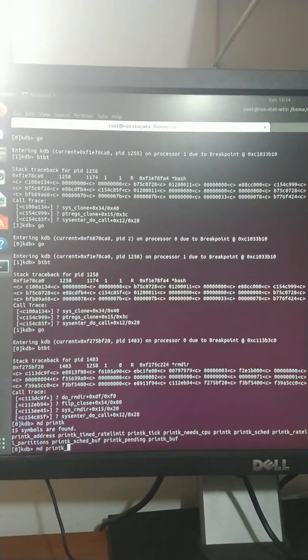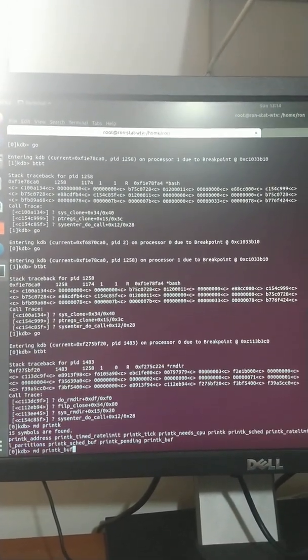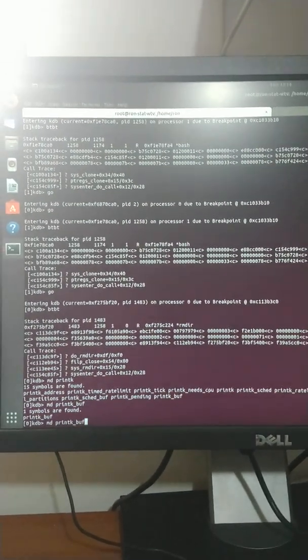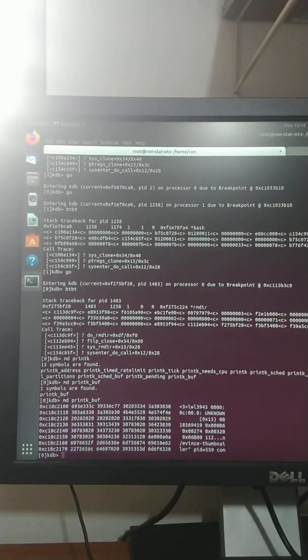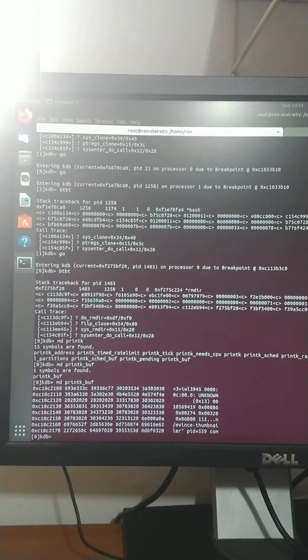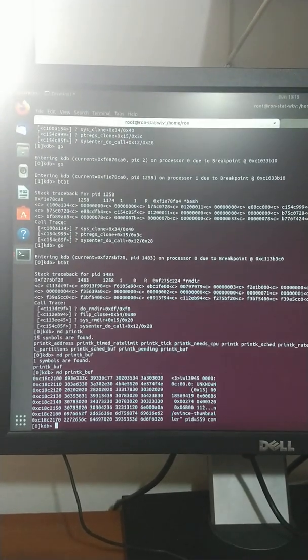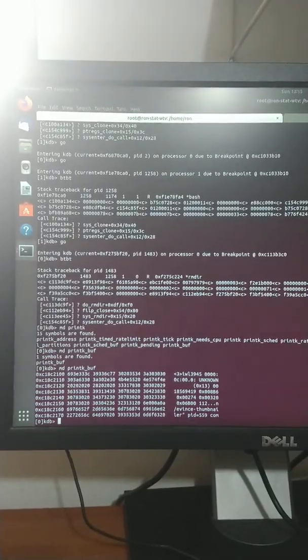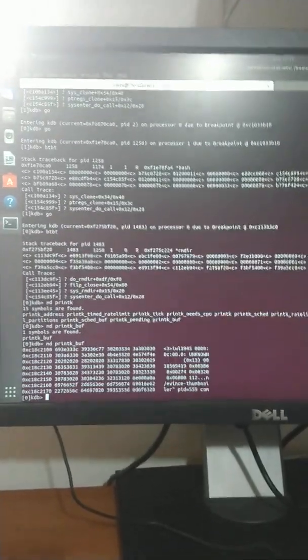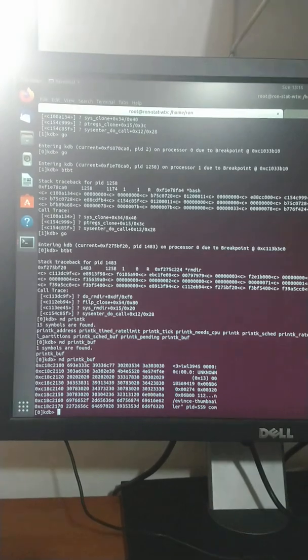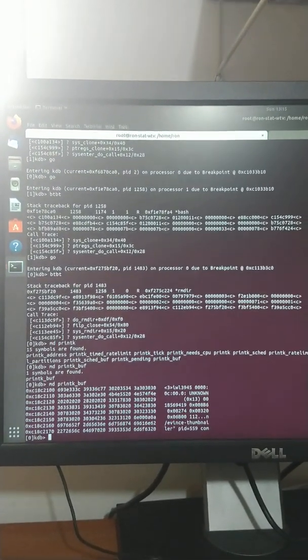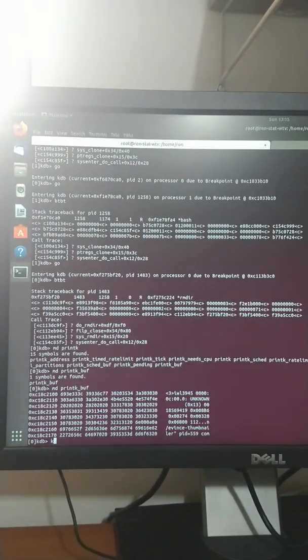Oh, I had a typo. It's hard to not see the screen, to hold this and to type with one hand. So you see, we can see all kinds of things here. And it looks like actually text that is extracted from the memory, right? Like something you see in the log. So KDB can be very, very useful. So now I'm going to move the mode to KGDB and finish the video.